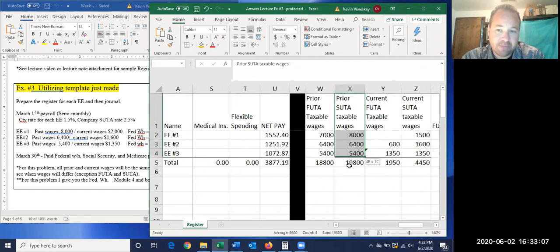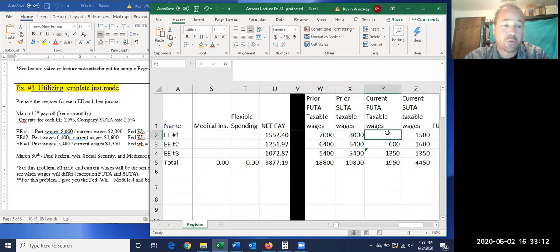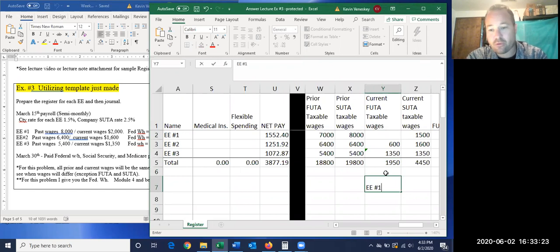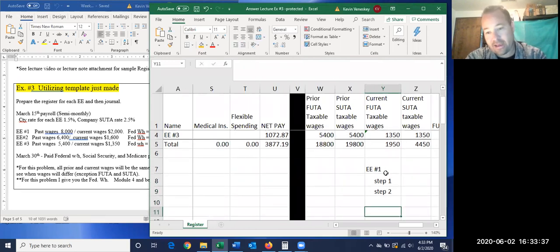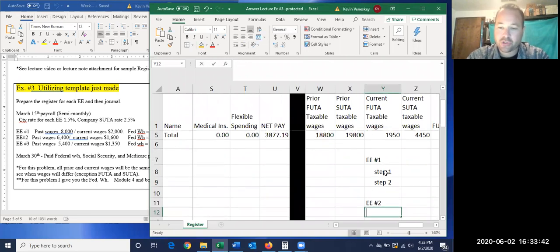Now let's skip over this for a second. Let's go over here to the FUTA. We're going to do step 1 and step 2, just like how we did with Social Security. We're going to come to each person. So you probably want to do employee number 1, step 1 and step 2. And we don't really even need to do it for employee number 1 because they're already at the cap, or not over, but at it. Okay, so we'll start with employee number 2. That's how I'll show the work, how I got these amounts.